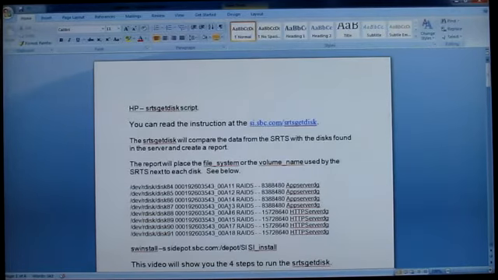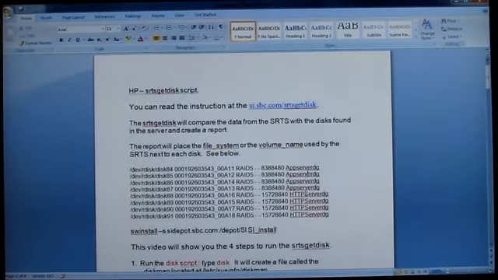Here's an example of the final result. You will see the disk name right here in the first column, and you will see the volume name or file system name at the last column with the additional DG at the end, or VG. So DG for disk group, VG for volume group.